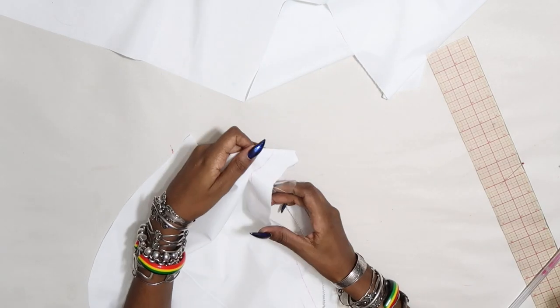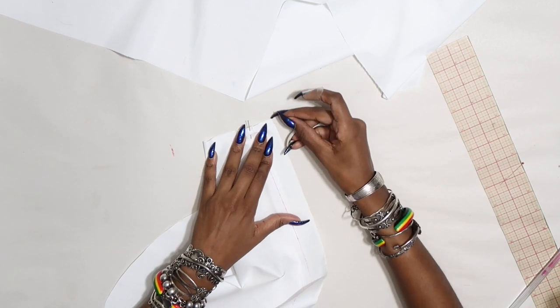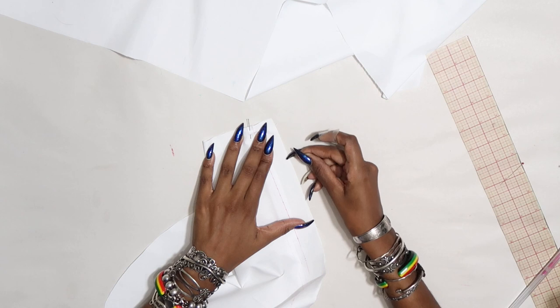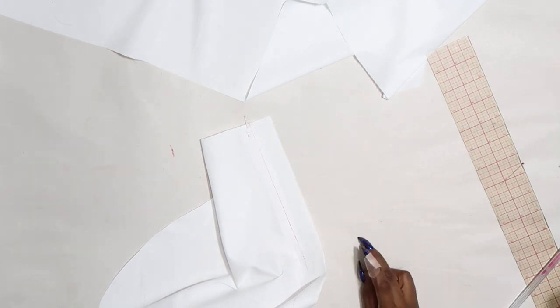But before I put in the elastic, I'm actually going to do a lettuce hem stitch at the bottom of the sleeve. But it's not going to create a curvy, wavy effect because it's non-stretch. So I'm just pretty much doing a zigzag edge stitch-ish thing.